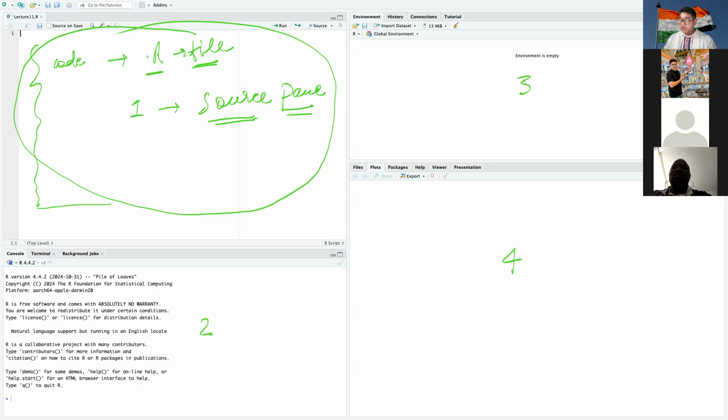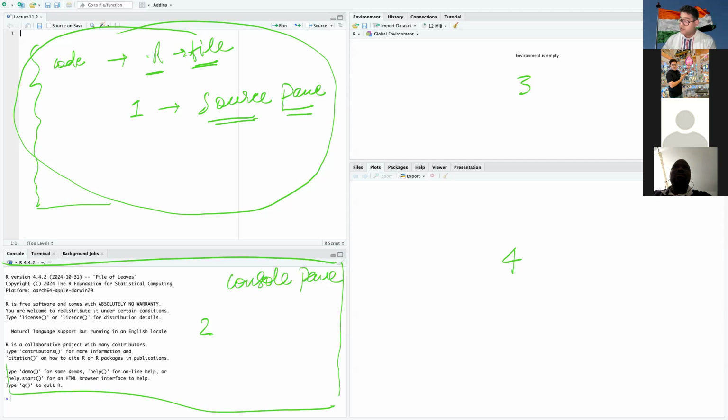Fine. Now, come to the second part. This is the bottom left: bottom part and left part, so that's why it is the bottom left. This is called the console pane. What does this console pane do? Whenever you type and execute any R commands, it happens here. We will see how we will do it; it is just an introduction, and we will see all these things. So this is called the console pane.